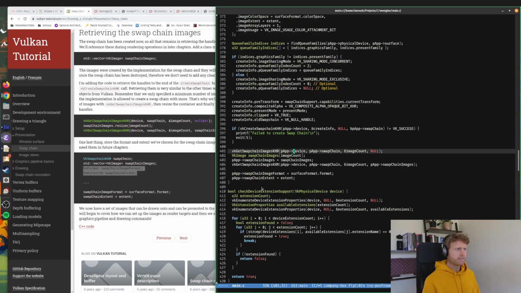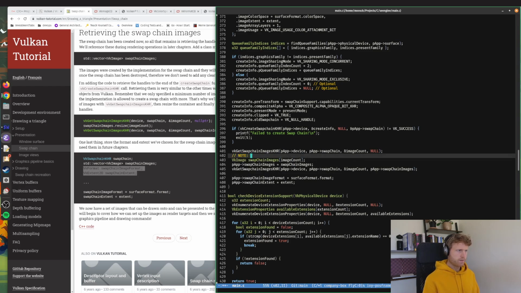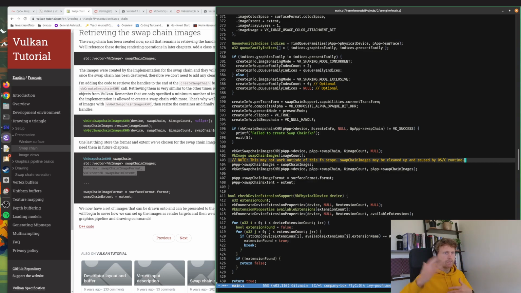I feel like this might cause a problem, so I'm going to make a little note to say, note, this, I'll put it here, may not work outside of this function scope. Reused by the OS, the C runtime might say, hey, this variable is no longer in scope. All these addresses, the OS may take back.